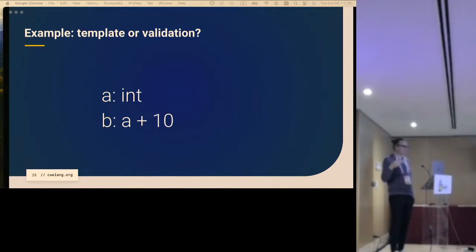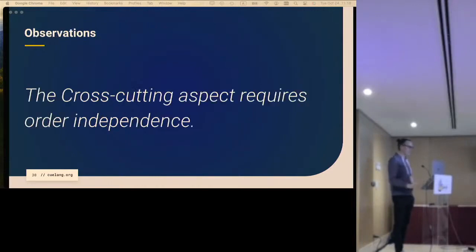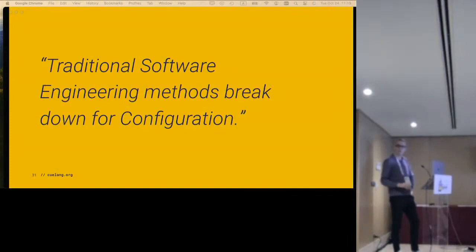And Q is not something unique and new. This is a 30-year-old technology that was used in natural language processing. The key element they mentioned, the nice property of this graph unification, is that constraints are templates, and you can use them in any direction you want. So one element of this cross-cutting aspect of configuration is that you really want order independence. You really don't want a combinatorial explosion from having to apply order to all these different aspects. So having something that's commutative is quite important.